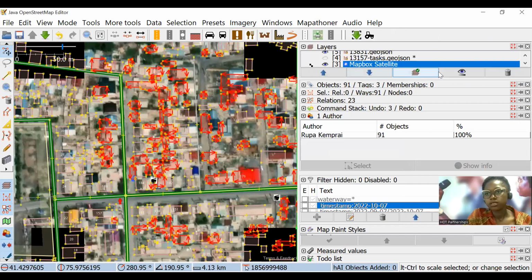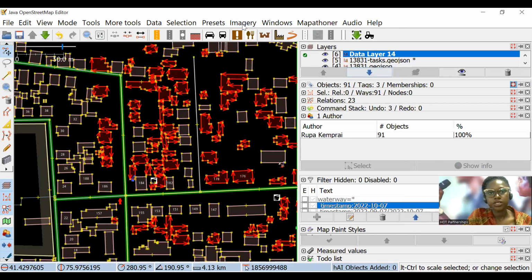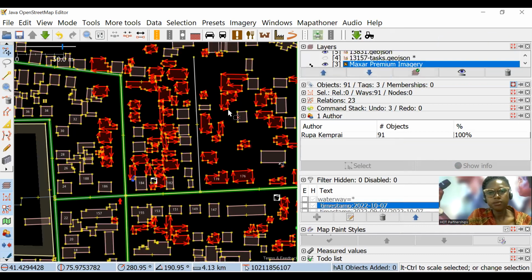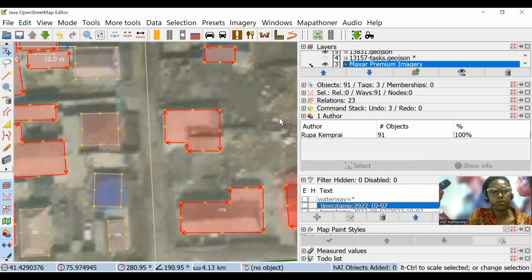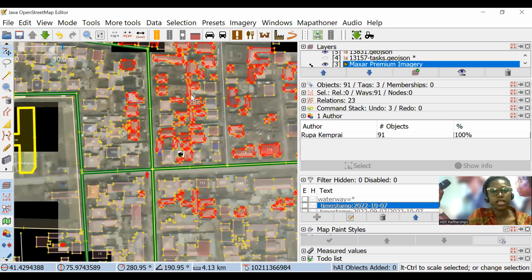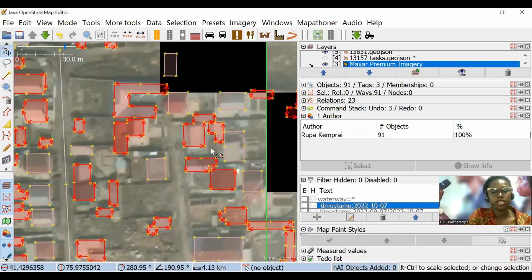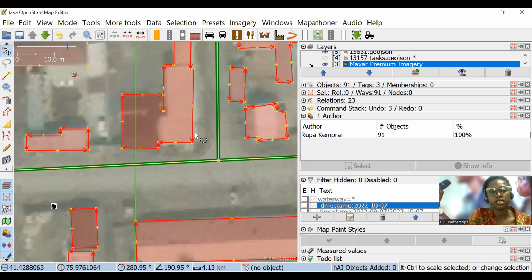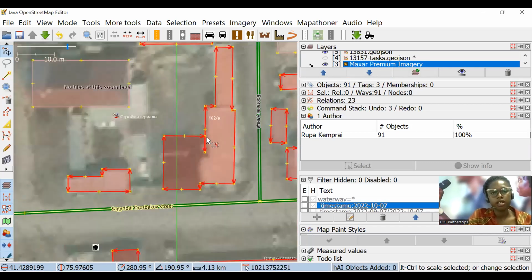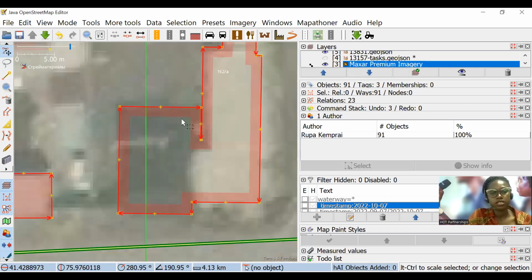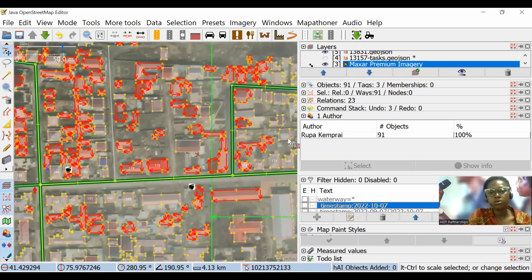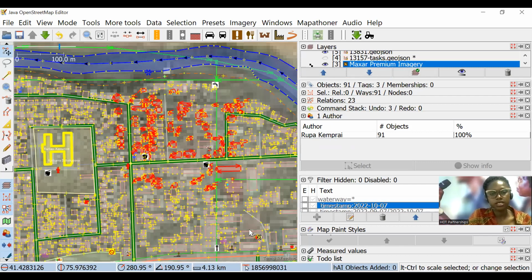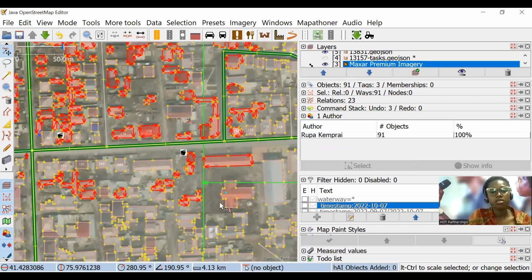Let me get another imagery. Let's use Maxar. So here I can know like this person squares their buildings, this person has aligned their work. I can actually gauge the quality of the mapper just by doing this. This needs to be fixed, stuff like that. So I can do a small analysis here just by downloading the whole project area of interest.